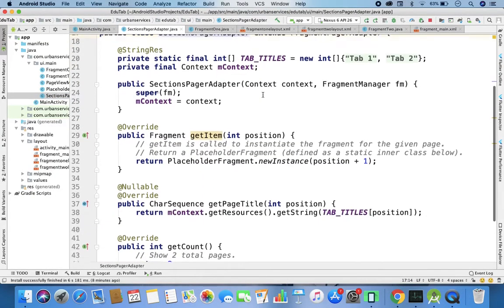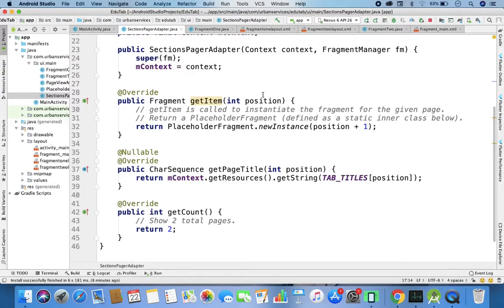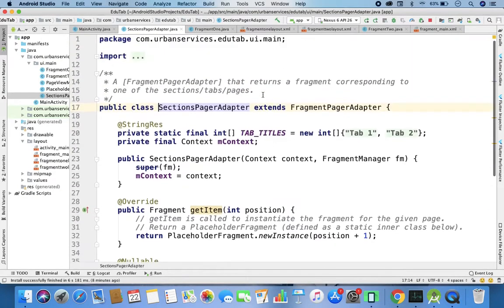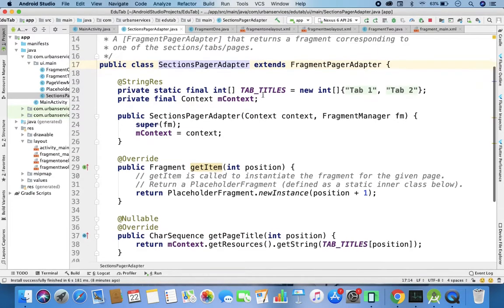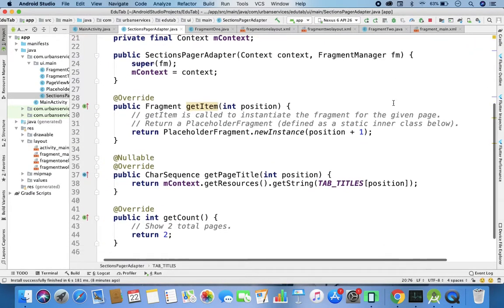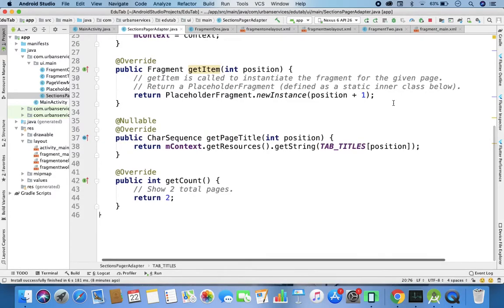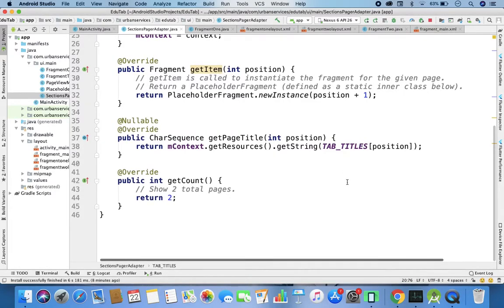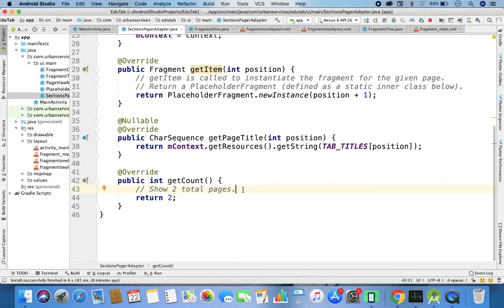Now here I think, yes, here you see this public Fragment getItem(int position). So if we go into this class, then here we can replace our fragment, and this function will return the fragment object. These are the things, already code is written. We are making some little changes to this code, because the whole structure is already done. Here the public int getCount is returned 2, because we have 2 tabs, so that is fine.